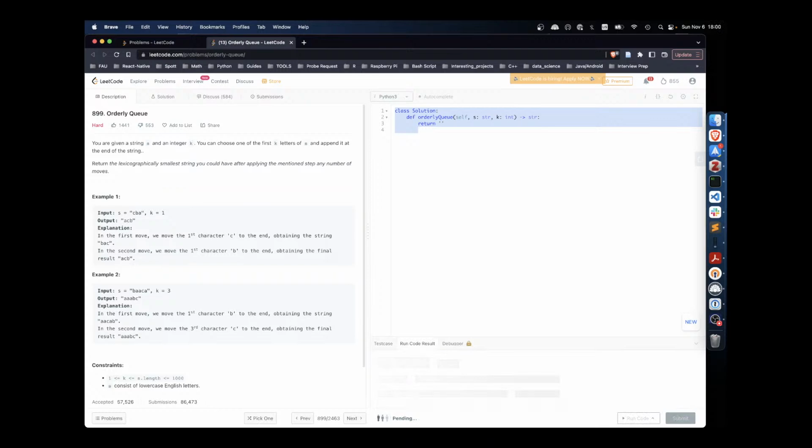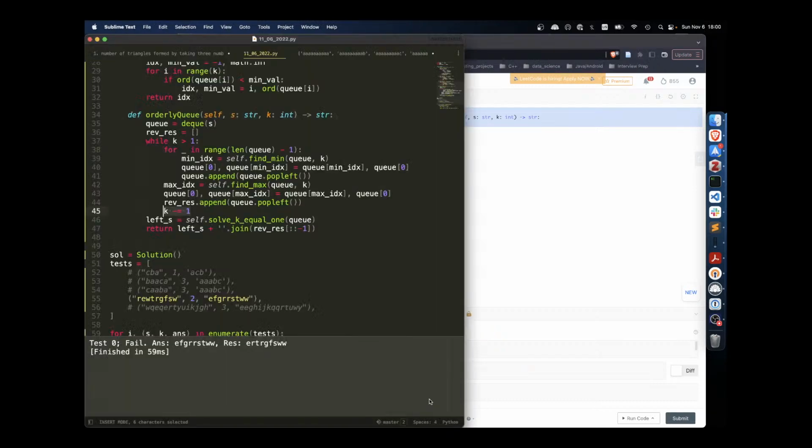Some case is not sorted. No, they're all sorted. Seriously, if you think about it this way, you have your first K, and then you can always get the maximum among this.